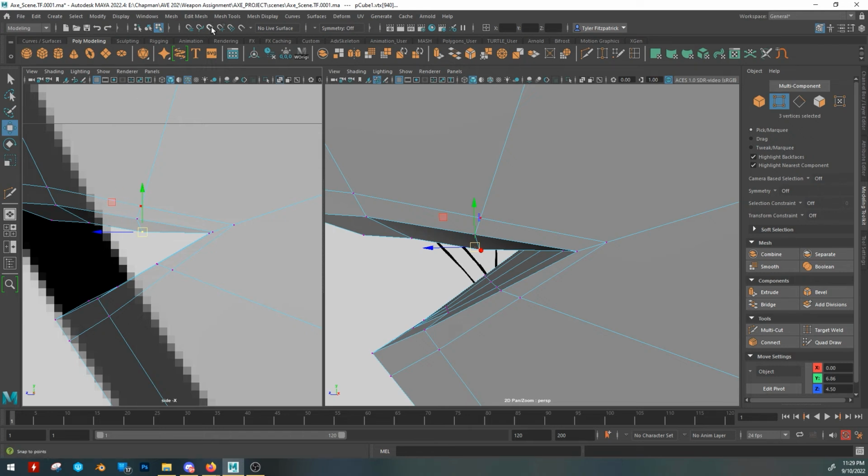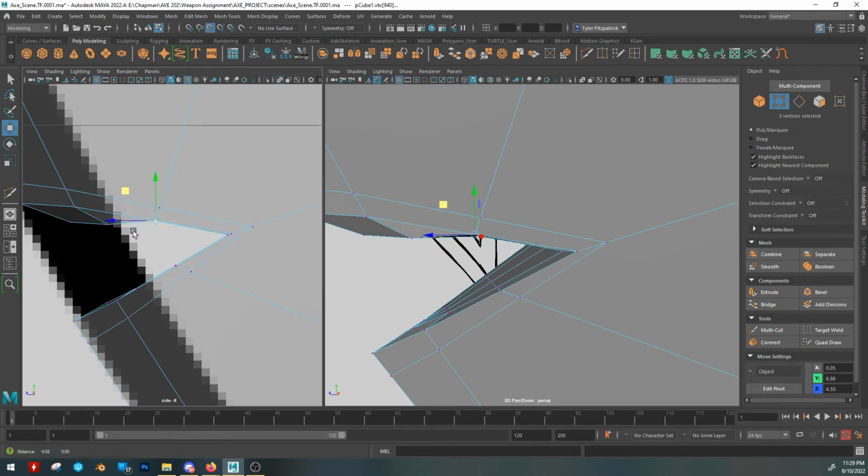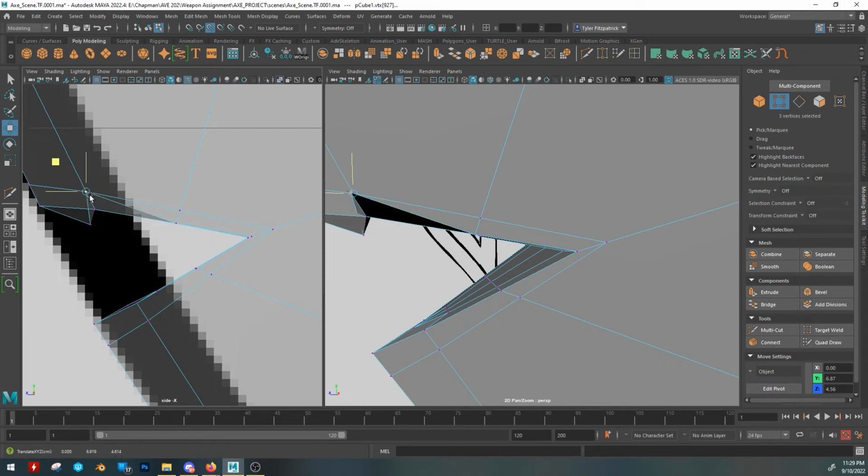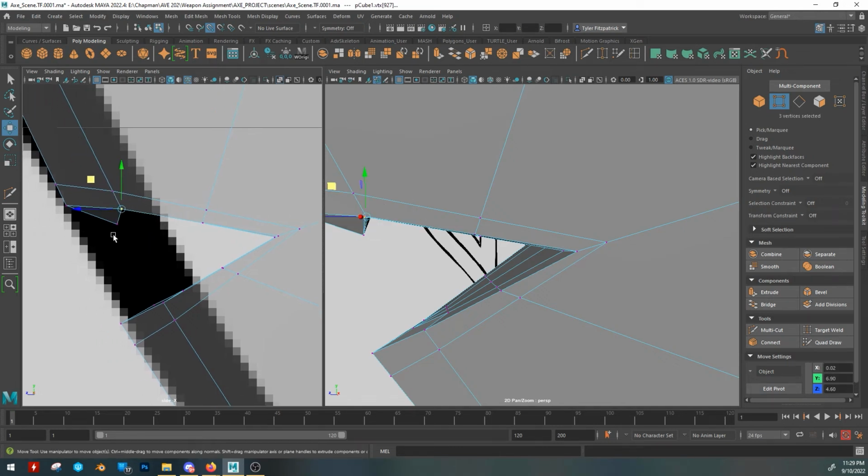I could also go up to my edge snapping, snap it straight to the edges I want. Those are pretty close, so I think I will simply scale them.